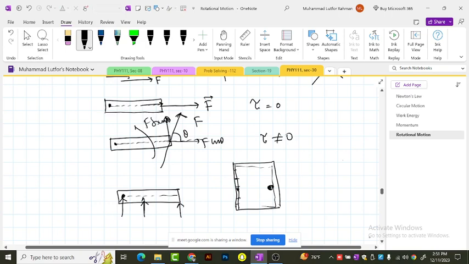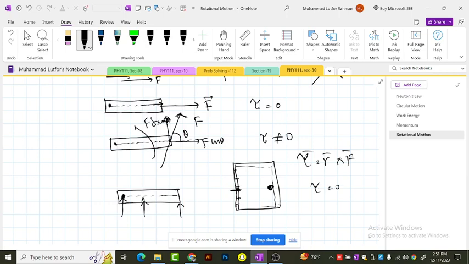That's why the knob of the door is on the other side from your hinge, right? You never push the force over here to rotate the door, because in that case the torque is 0. Why is the torque 0? Because your R is 0 in that case. This R is going to be 0 because you are applying the force at the rotational axis. And remember, R was the position of the force from your rotational axis or rotational point. If you apply the force at the rotational axis, then R is 0. R is 0 means torque is 0. If the torque is 0, the system is not going to rotate.